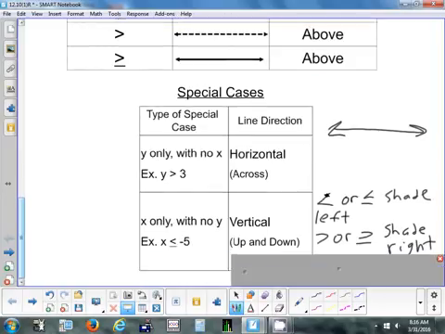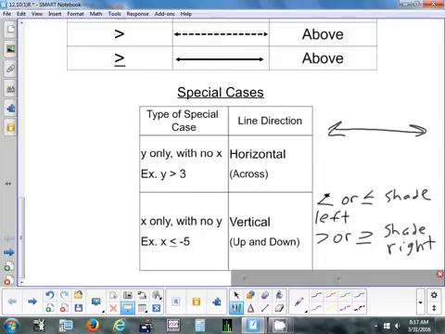All right, so this chart, the special cases and regular cases, basically tells you what kind of line to draw, and it tells you where to shade. Right? That's the most important thing for today. Okay, does everyone have the chart? Okay, this part you already had on your notes, right? All the typed stuff. You just have to add those two things. Okay.